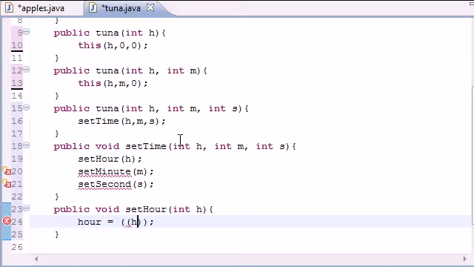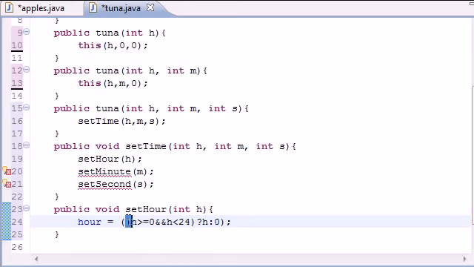Is the hour greater than or equal to 0 and, where's my and? 7 right there. Again, I put stickers on my keyboard, so it's kind of annoying. And is the hour less than 24? You're going to say, alright, if that is true, then you can go ahead and use the hour. Else, if it's not true, go ahead and put 0.